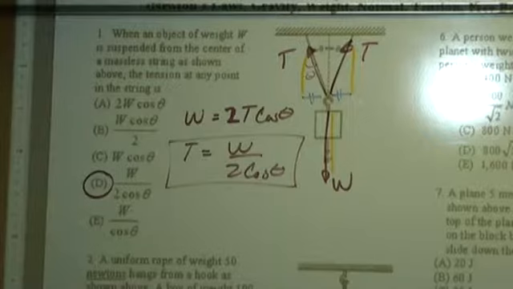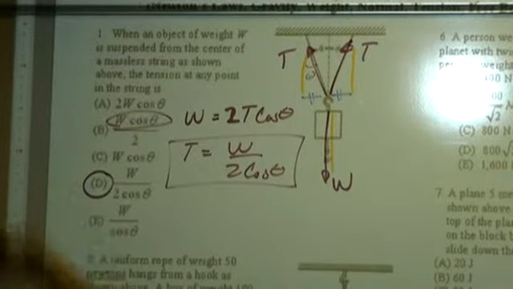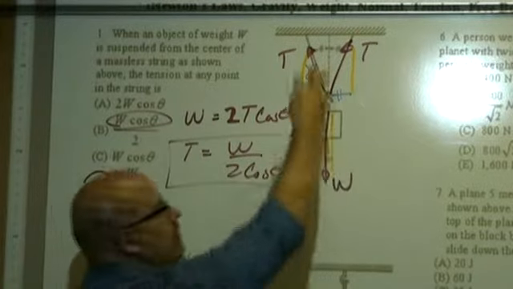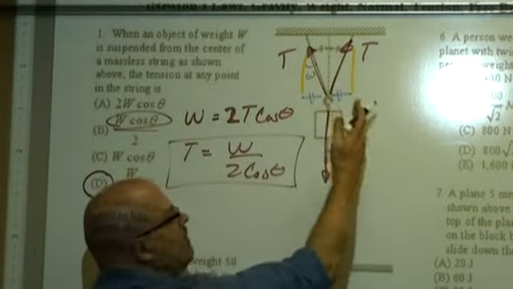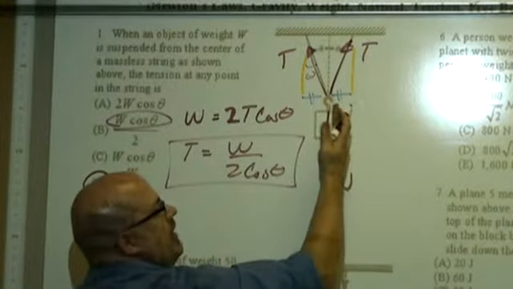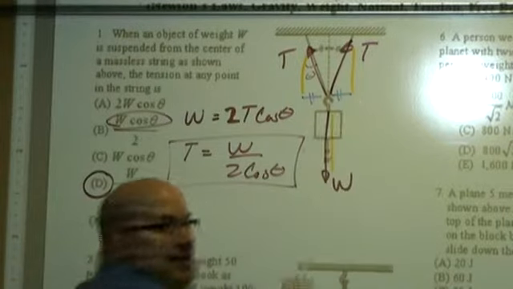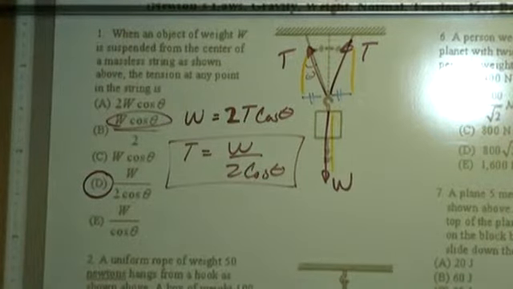Now remember, most of you picked B. Remember, you're not finding the component of the weight. You're finding the component of the ones that don't match up with your coordinate system, right? So since our coordinate system is up, down, right, and left, this one's already in the Y direction, so we don't have to find its component. Okay? All right.